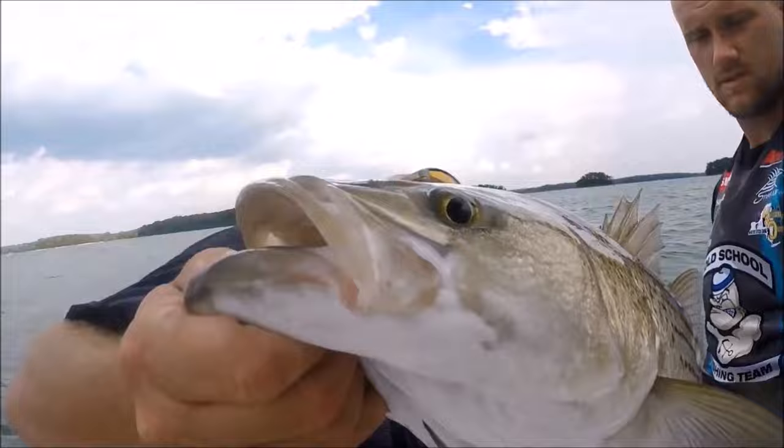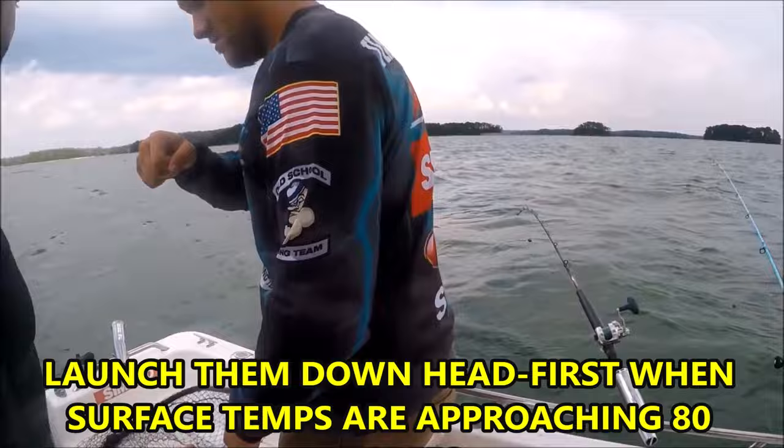Another beautiful fish, man. Lake Lanier. See ya. Good job, Chip.